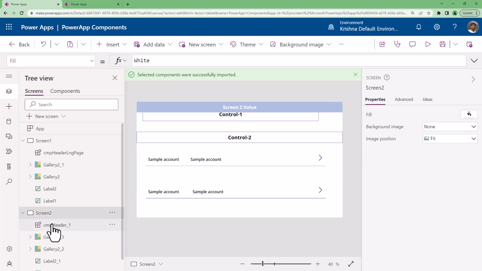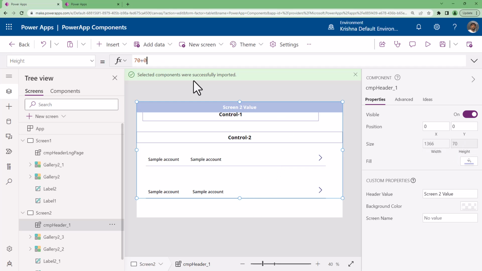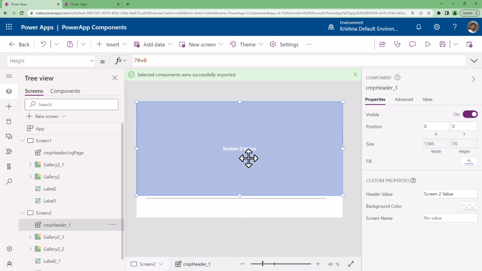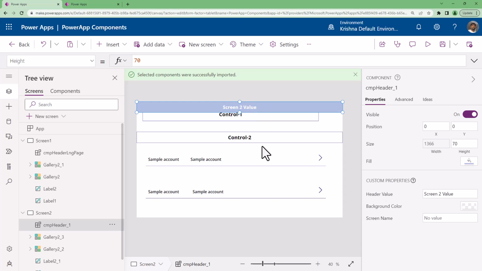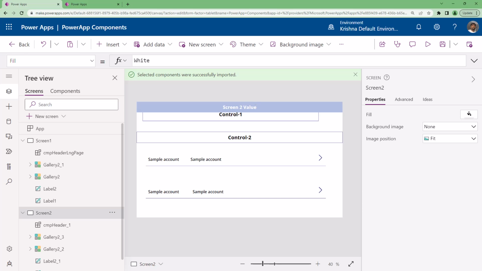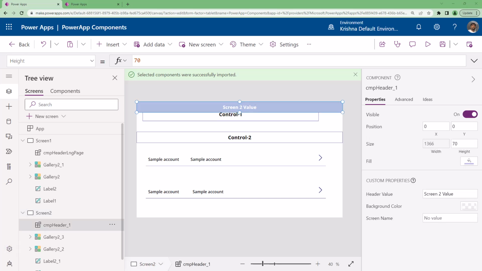Any questions? Now, in this component library, for this component, we have another property called screen name. So now here, I can define my screen name where I wanted to go. Screen 1. Remember, it is a screen name. So I have to provide the value as a screen name only.